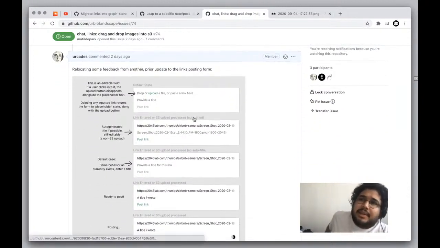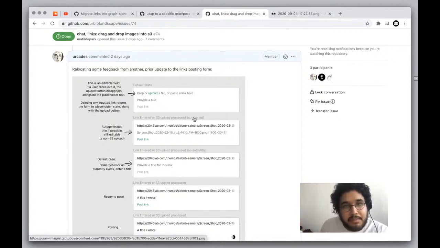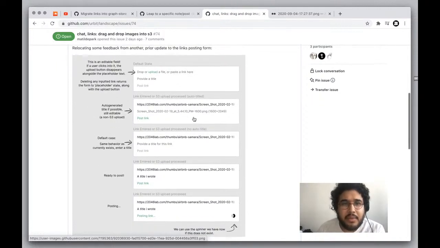And we can see here that there's a couple of other references in play. And this is one of those issues which I had been made aware of based on the issue that it was previously referencing. And so I went ahead and basically dropped in some designs that had already been in the works. Links has been in a little bit of an evolution for quite a while, and so there has been a general idea since the beginning for how to get it to a state where it would be a more ideal place to share links, basically.